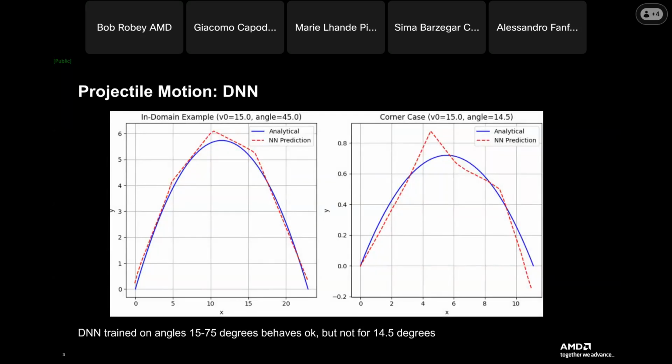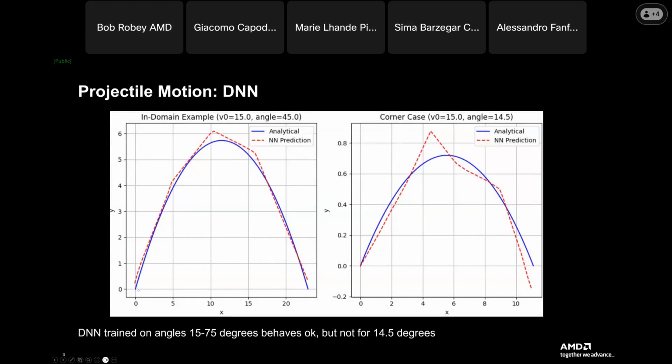So let's start with a pretty relatable example, I believe. It's called projectile motion using a deep neural network. So what did I do? The blue line on the left is basically the analytical solution of the projectile motion equation, the one that we know from Physics 101.